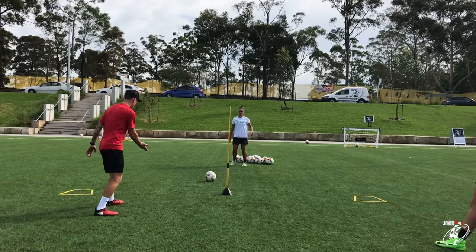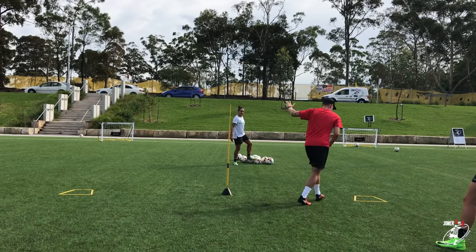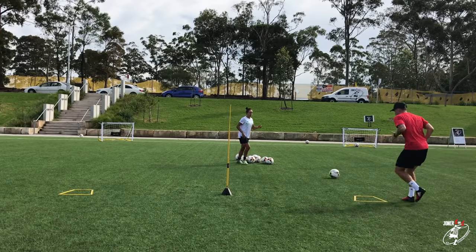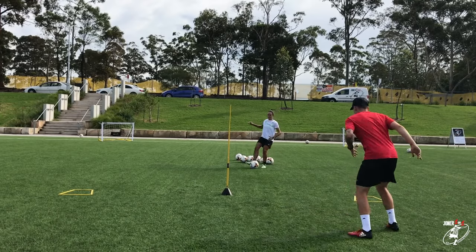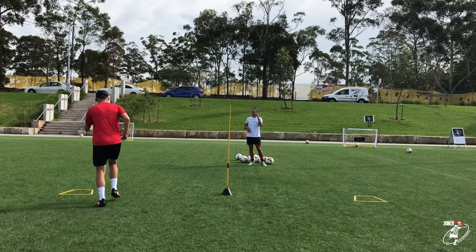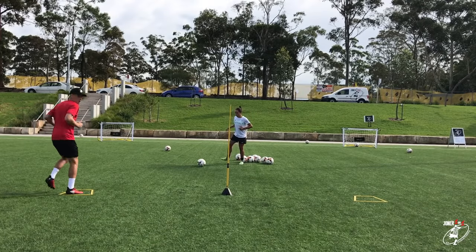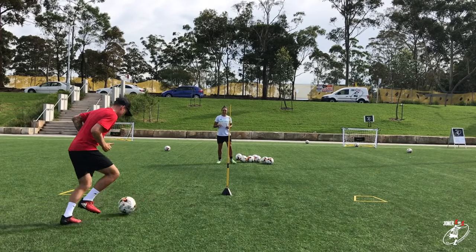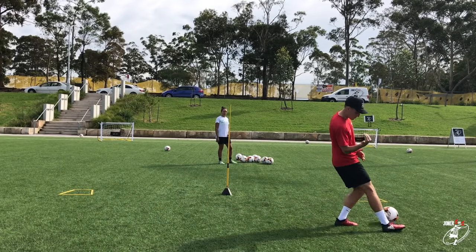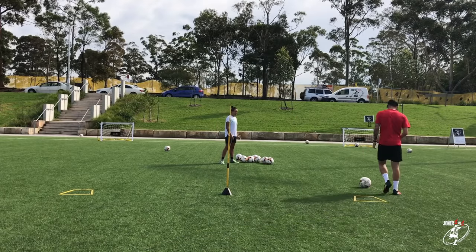Scan, three, touch across, play the pass. Quick feet, bang, bang, bang, open, 10, bounce, quick feet, pull back, 7, touch across, bang, in there. Quick feet, scan, 5, alright, quick feet again, 3, heel back, touch across, that's a bad touch because my hips are facing away from the ball, so then I'm having to hook it round. Towards where you want to go.